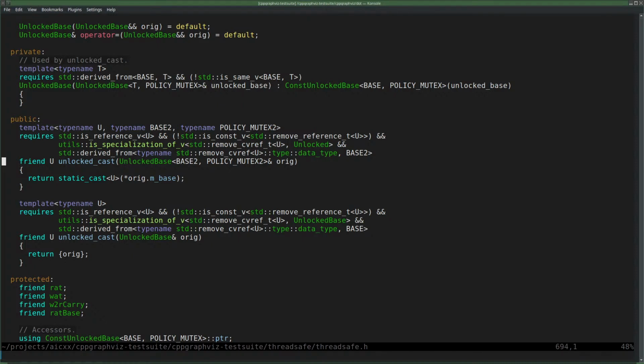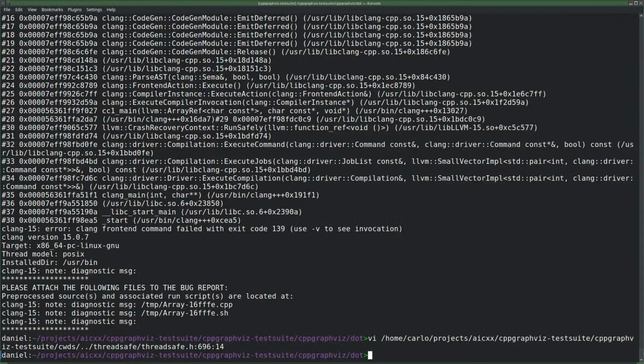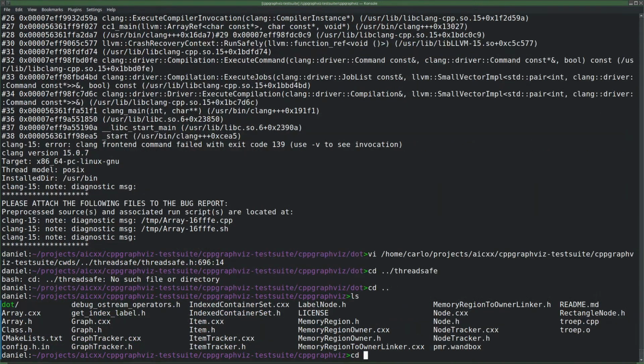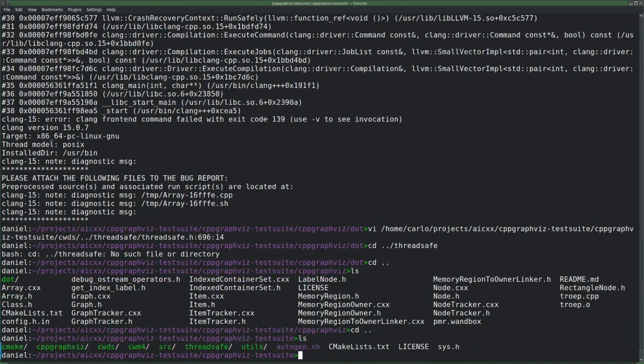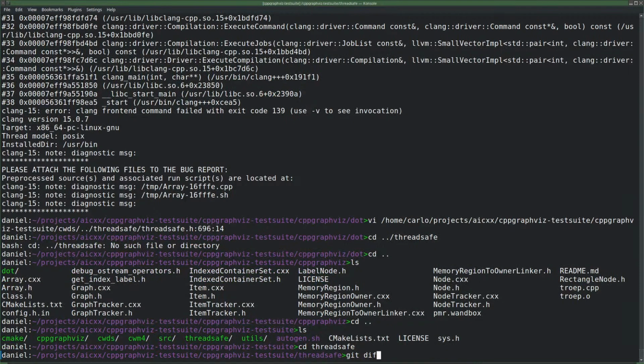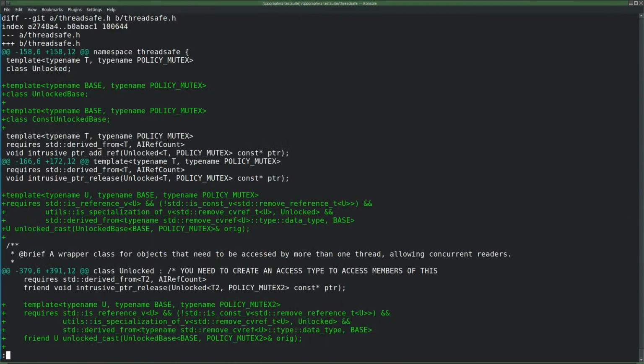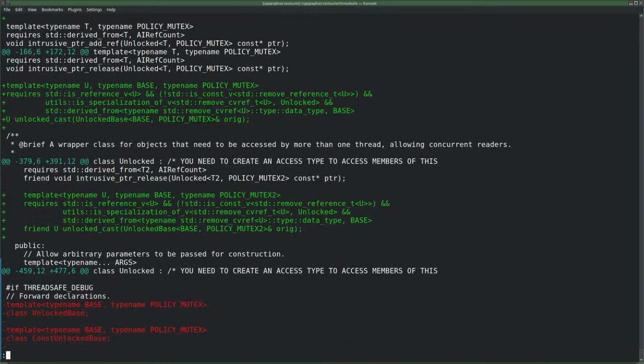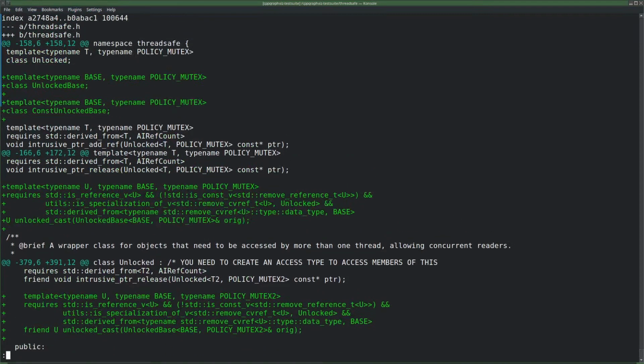How can I back out of my changes? I think I recently committed. So this is threadsafe. I can go to threadsafe and then probably diff over on dot threadsafe. See, I added those.